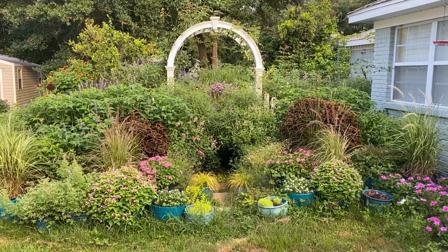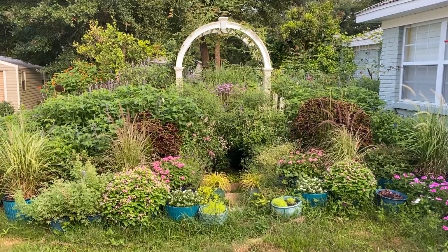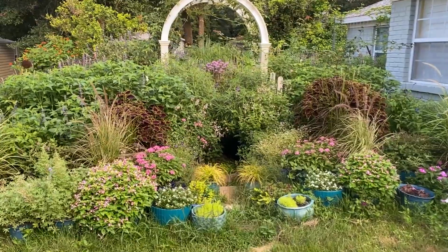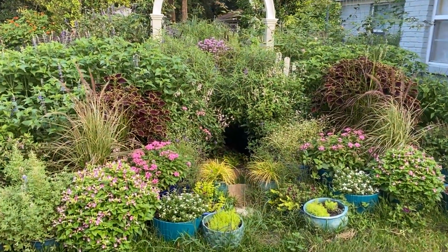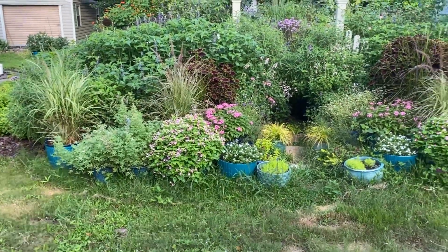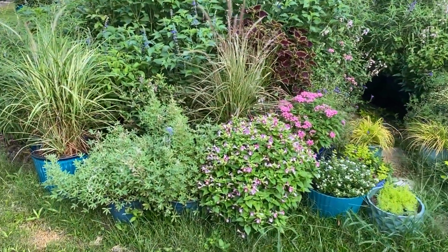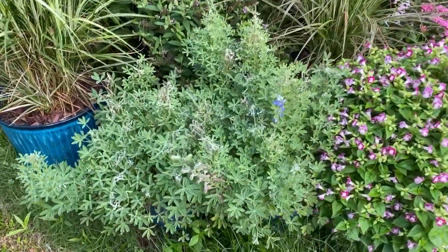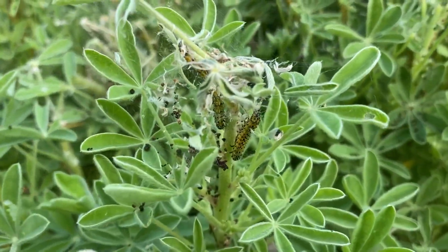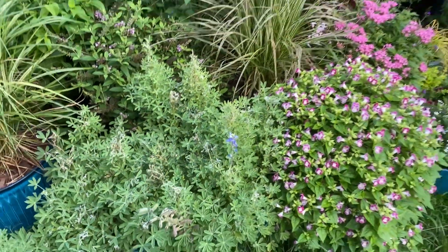I've not done a thing in the garden at all. Not a thing. So this is just it being wild. This is just showing the wildness of it. My husband came and ran the lawnmower just slightly right here in front, but the weeds are growing up around the pots. And then some more of those caterpillars are on the bluebonnets. I was going to show y'all. There they are. So that's happening. Apparently they do like to snack on those things.